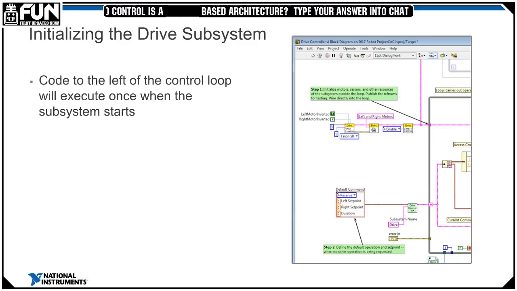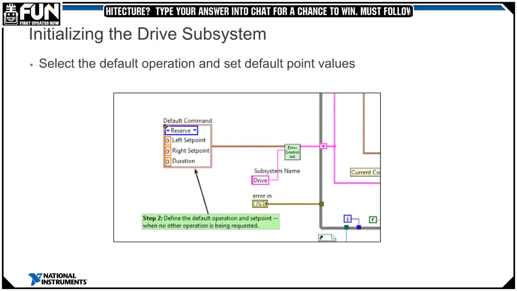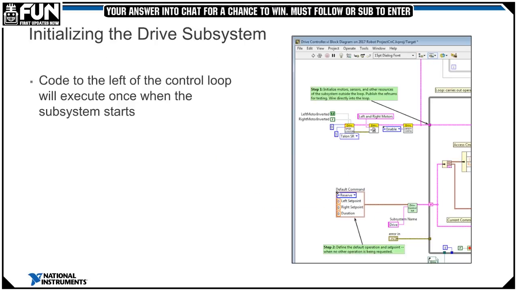And then the published globals is a useful place for publishing, again, global information that is relative to only the drive system. This is the drive subsystem. This is different from the robot global VI, the robot published globals. That's for information that the whole robot needs. If only other VIs within the drive subsystem need the information, you can put it in the published globals VI.